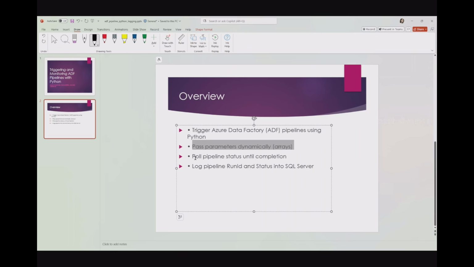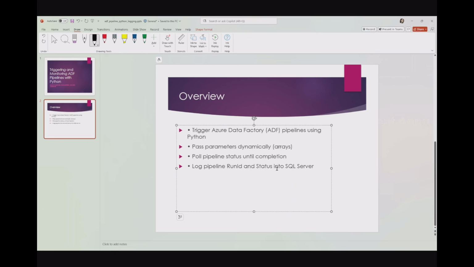Once we test it out, we will write the code in order to check the pipeline status after getting the run ID, and we will also log that pipeline run ID and status into the SQL Server. So let's try to test these two steps that we have written the code for, and once it is tested out, then we will write the code for the next steps.